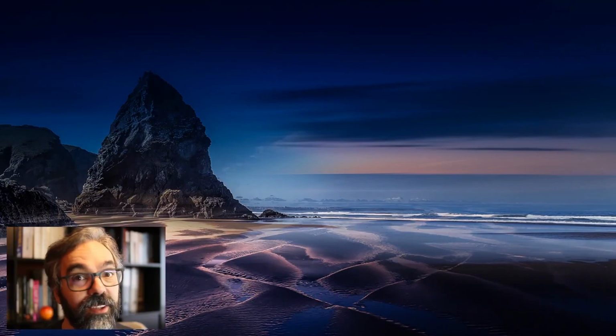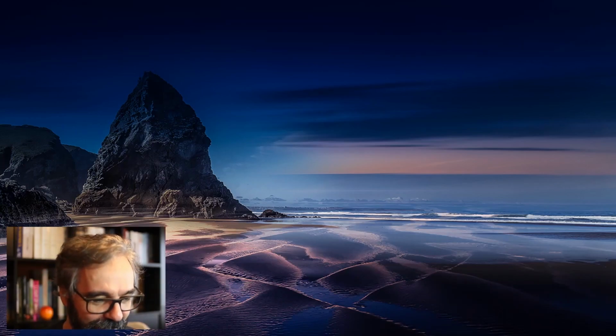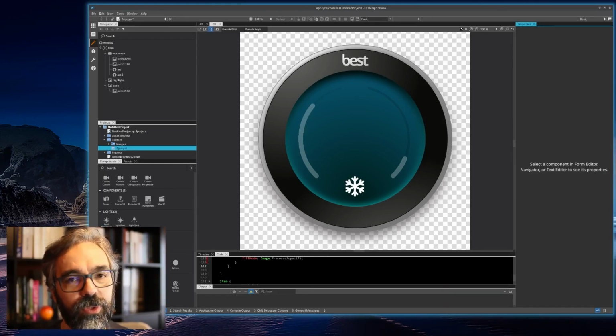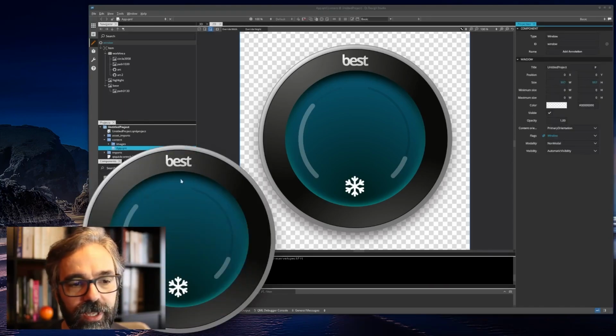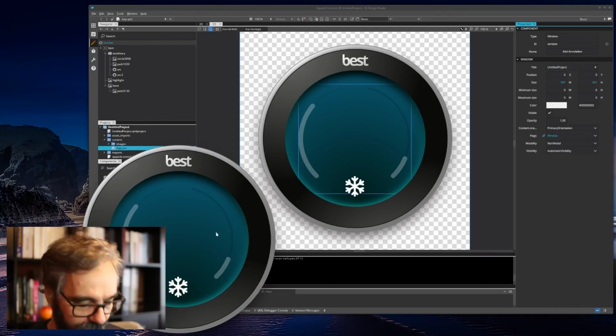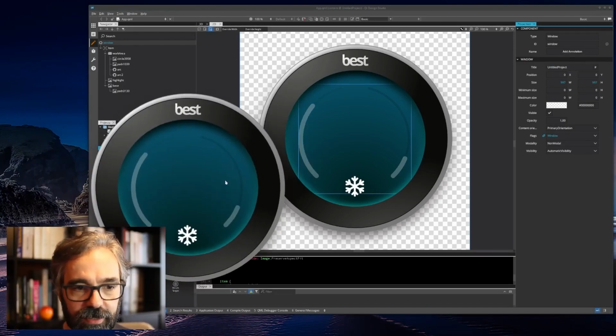So, demo time. What can possibly go wrong? It's like the fourth time I do this. Okay, so here we have the scene that I could have exported from Figma into Qt Design Studio. Nothing special here, just a couple of images. I've done a few things to make the window borderless, nothing special. There's a couple of arcs going on, really trivial stuff.